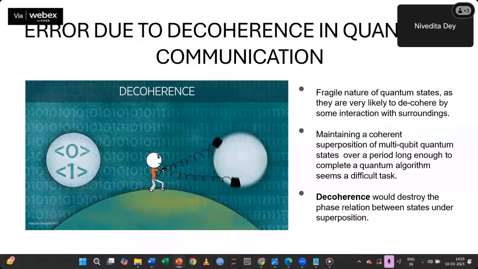Okay, at least some of the supervision we might need there. Third point is the decoherence itself, which would destroy the phase relation between states in the superposition. Phase relation means how much is the deviation between two states with respect to the Hilbert space or Bloch sphere. Because of decoherence, some sort of quantum error can take place. So decoherence, in open terms, is basically breaking the flavor of quantum superposition in quantum computing.